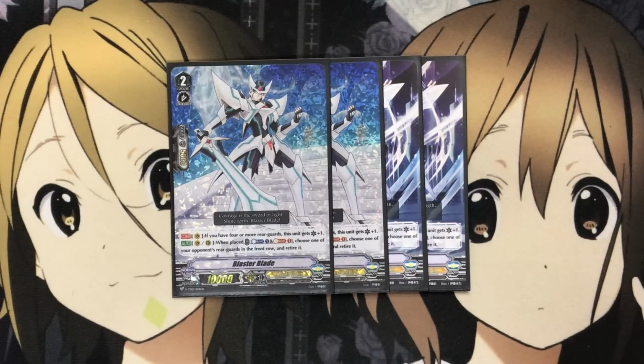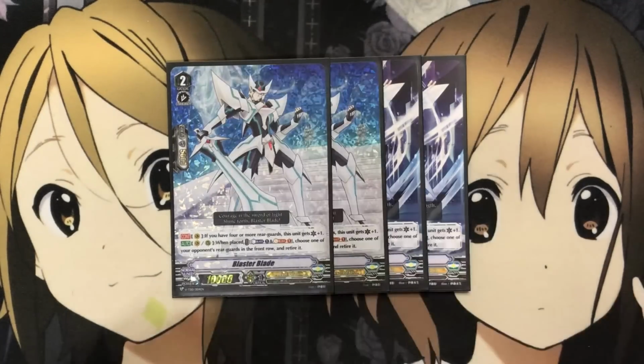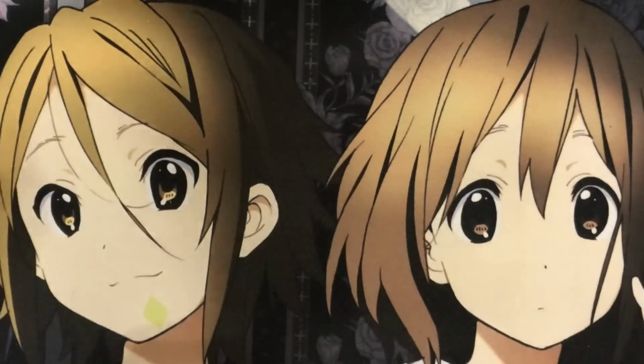Being able to make sure he doesn't clear out your rear guards takes away his twin drive, and in general just getting off those multiple attacks for early game pressure can put your opponent at damage that most of the time they might not be able to recover once you get to the grade 4 ride and go for the kill. So definitely 4 of this in the deck helps for sure.